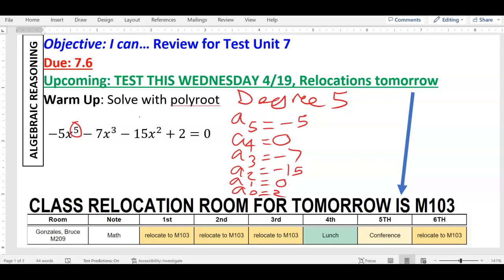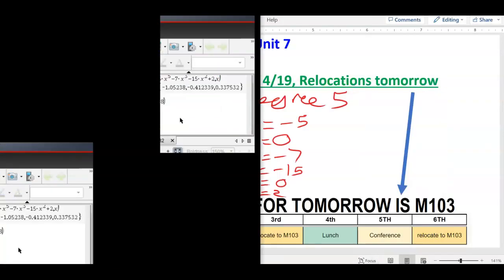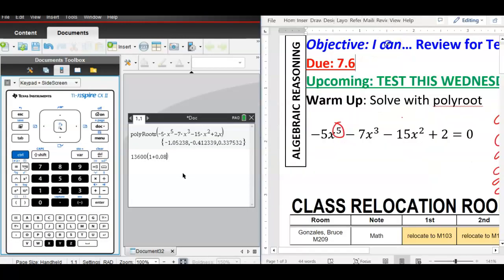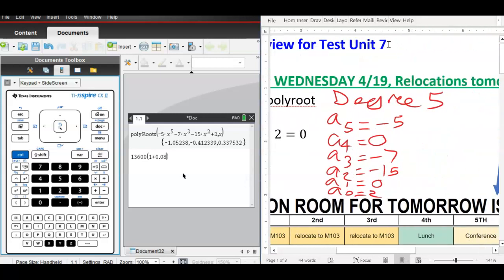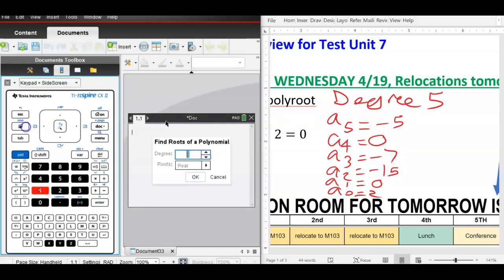What buttons do we press in our calculator? Menu 3, 3, 1, yeah? And we already said the degree was, what did we say the degree was? 5. Okay, so we're going to put a 5 here.